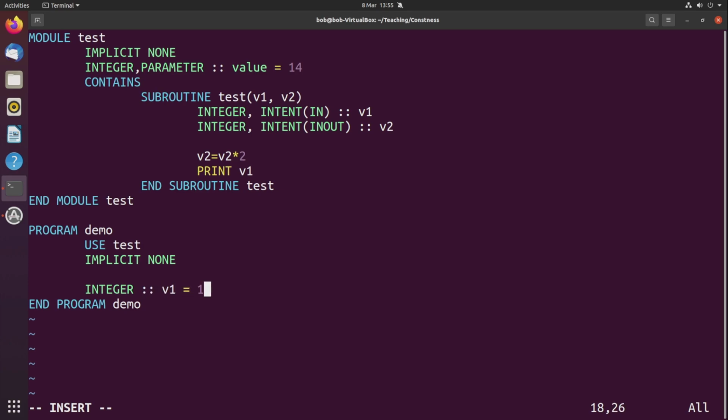Create a variable, and I'm now going to call test with v1, and I'm going to give just a value, just 100. Now I'm going to do it the other way around. Otherwise, yeah, 100 and v2, and then I'm going to print v2.